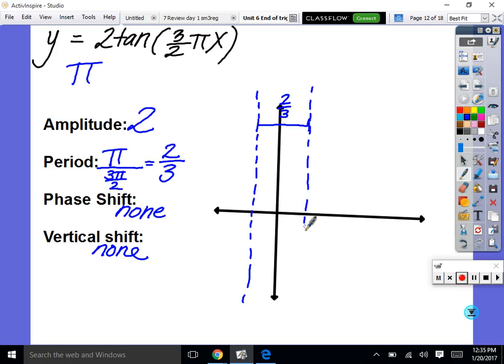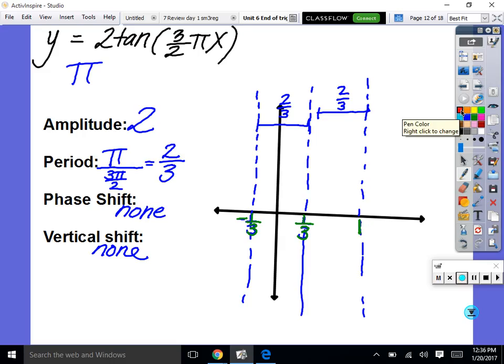So what value will this asymptote be at? Negative 1/3, right? Cut it in half. And positive 1/3. And then we'll go over another 2/3. And then how would I figure out what that's at? 2/3 plus 1/3. Yep, you're right. It's at 1. Maybe I should write that in a different color. We can keep going with a shift left and right. That's probably enough because that's 2 cycles, right? So let's just do the least possible.